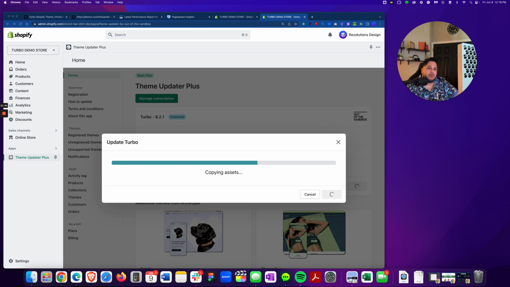So that's where the value comes in with Turbo, that their developers are always adding new things, right? The price for Turbo is high compared to other themes. I think it was like $400 and something, but they're constantly adding new things every year and therefore adding more value to your business, where you could even switch out the whole website to look completely different, which I recommend every 2 years. Don't make your website look boring all the time. So that is the added benefit of ensuring that you have Theme Updater Plus. Subscribe to that definitely. I'm not getting any kickbacks out of it. I'm obviously doing it myself. But let's go ahead and see what these guys are doing.